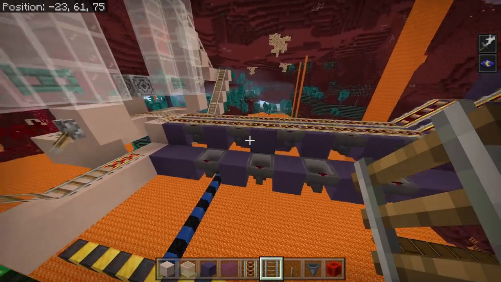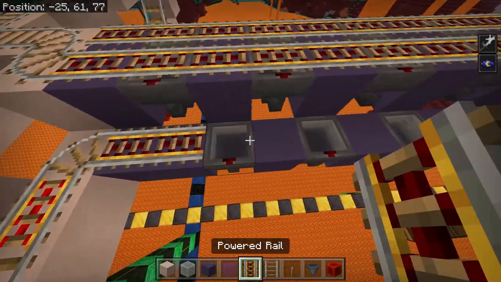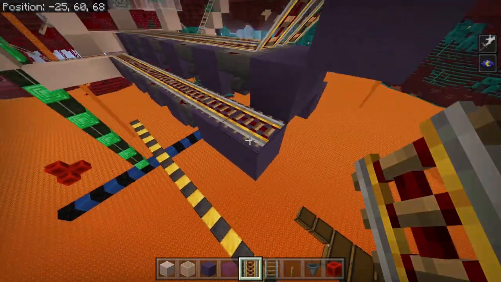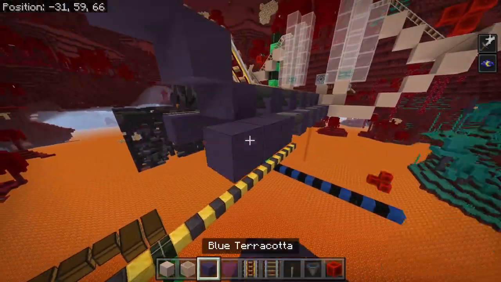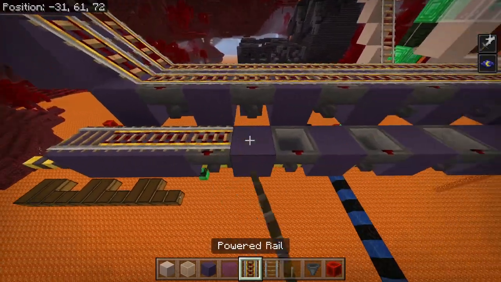Now it is time to put rails on each of these. So I'm going to have a normal rail here at the beginning, and then I'm going to have powered rails coming all the way back here. All the way back, and then we can go ahead and place 1 more block here with a normal rail. And then coming over to the other side, we're going to do the same thing, but to make it easier, we're actually going to start from this back end and then put powered rails coming all the way in.